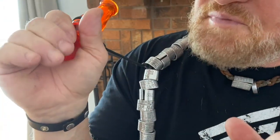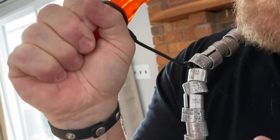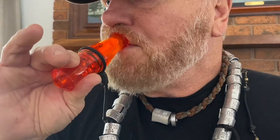What that does is bring the other three fingers down. We're not closing it tight, because then it can't breathe. It becomes a squirrel call. But you want to lay your fingers like this. Once we've done that, to put your mouth onto the call, pretend that you're drinking a bottle of Coke. My bottom lip is on the bottom of the mouthpiece, and my top lip goes firmly on the top. I will put more pressure on the top lip than I do the bottom, and I'll explain that later.